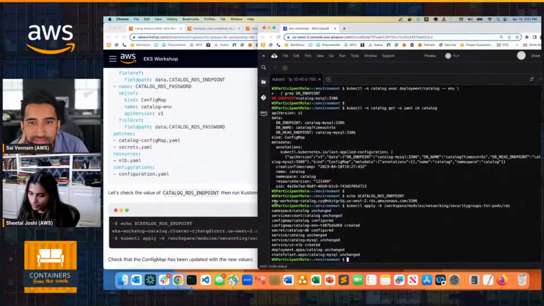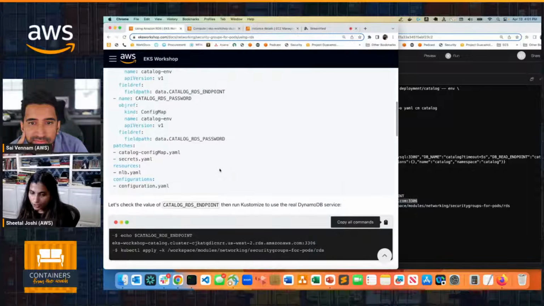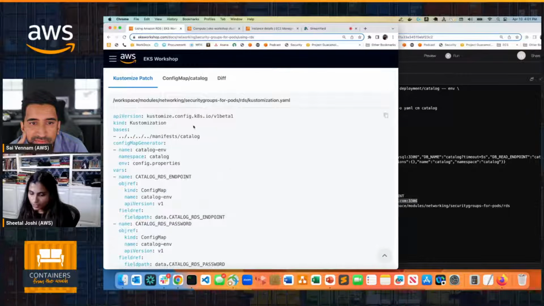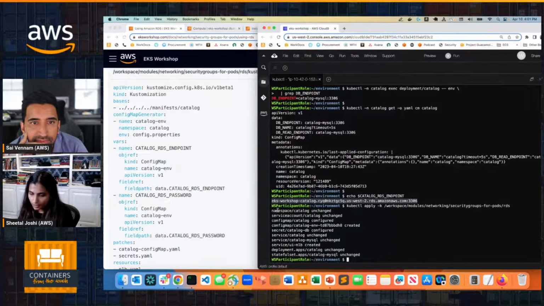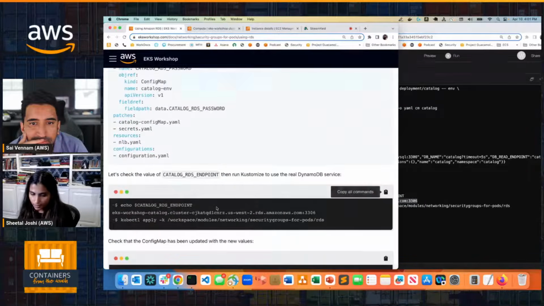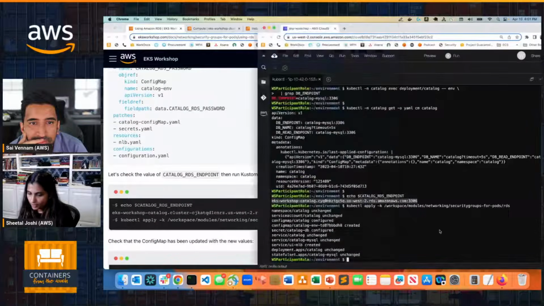Yeah, so it's the EKS workshop catalog endpoint. I'm just going to go ahead and apply the change here. It's just a Kustomize that we are applying, changing the endpoints to use the catalog RDS. So all that is done, applied the change. It seems good.